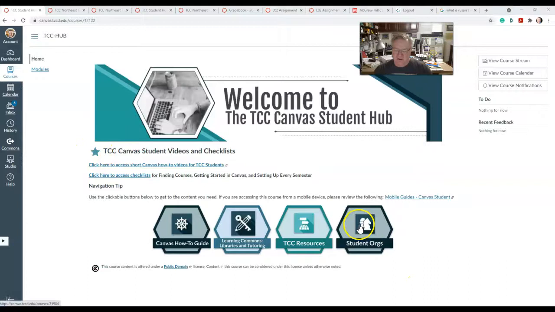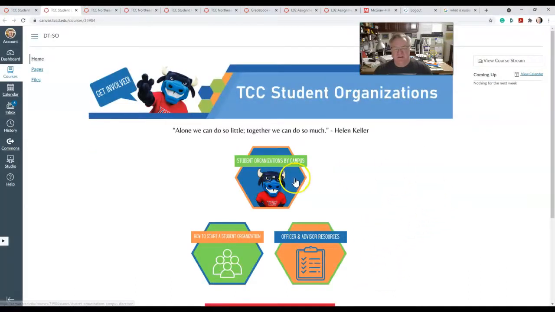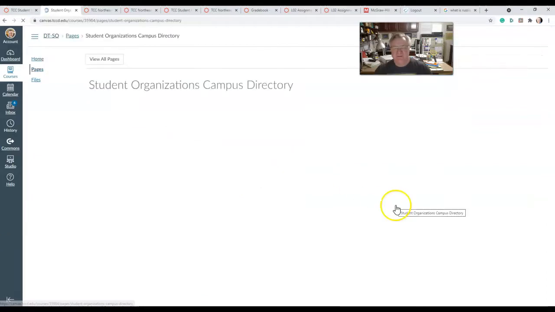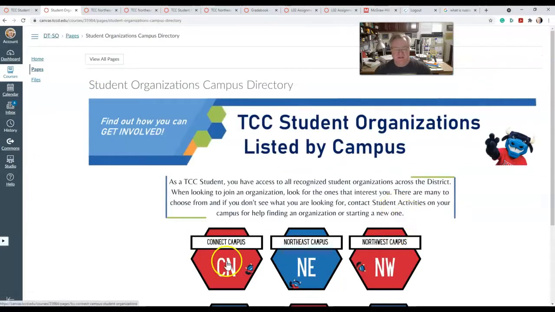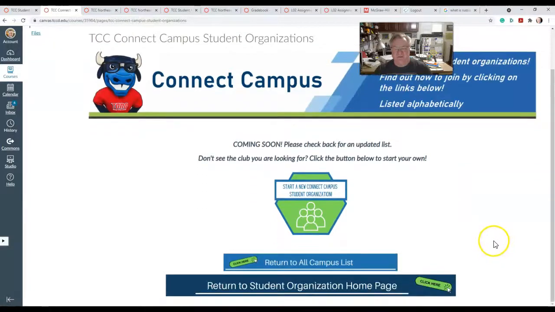And if you look over here, here's student organizations. Robert said, click on student organizations. So I clicked on by campus. And he goes, click on CN. And I clicked there, and what do you know? There is nothing here. Okay, well, maybe it just hasn't been filled out for everybody.